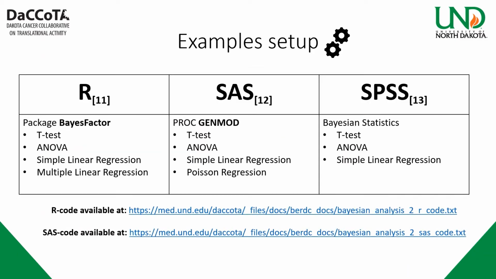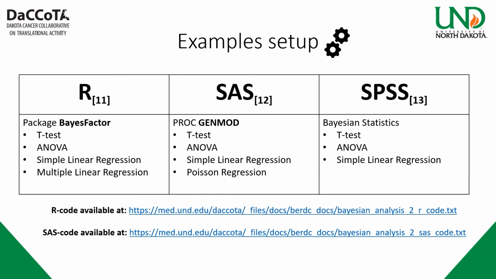Okay, so we will shift gears to look at some examples. This is going to take a good deal of time because I think running through the examples really helps get our feel for actually doing Bayesian analysis rather than just talking about it. So we have 3 sets of examples.